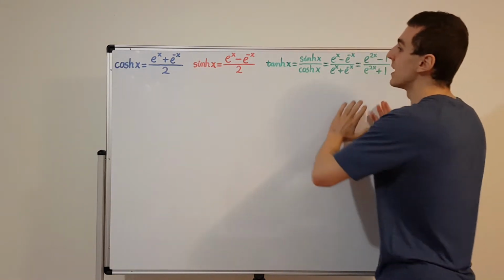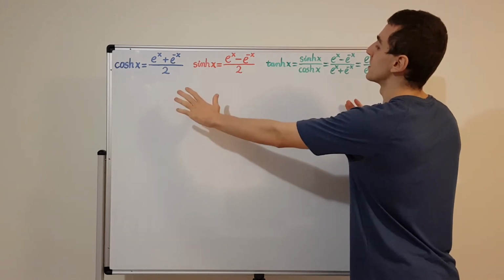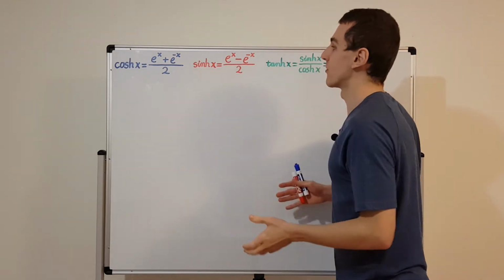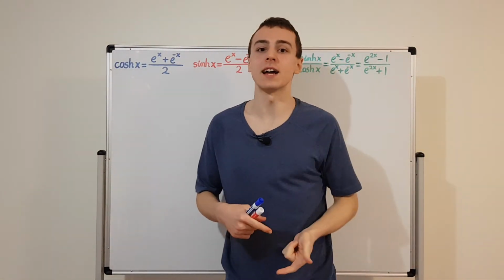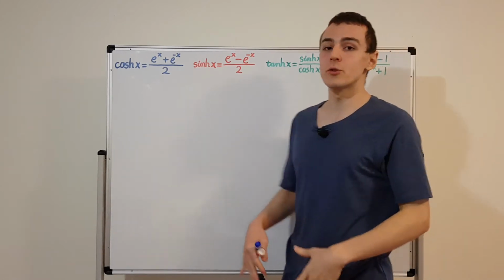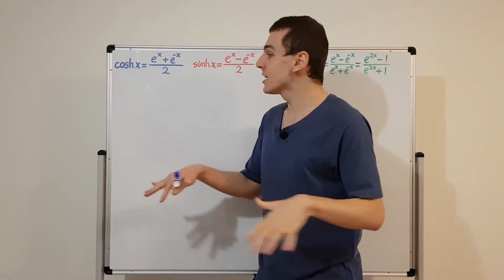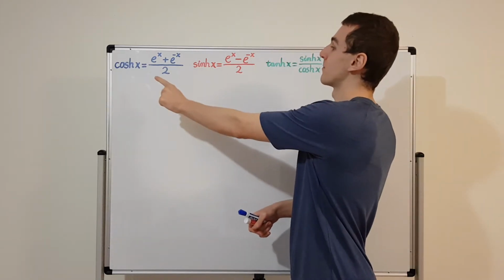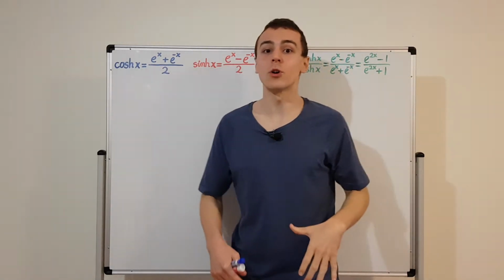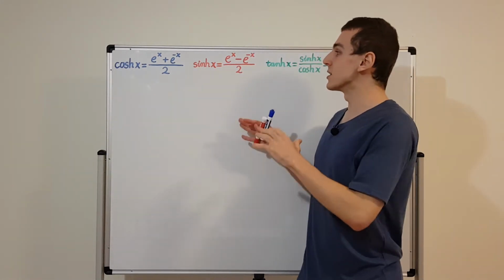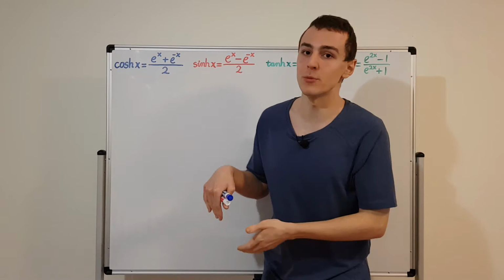So now we have the basic hyperbolic functions. And you can see they are analogous to the trigonometric functions, sine, cosine, and tangent. You can also define other functions. For trigonometric functions, there are a variety of other functions you can name and define in terms of these functions over here. But these are sufficient for this video. Now let's go ahead and examine how we can link these guys to the normal trigonometric functions.